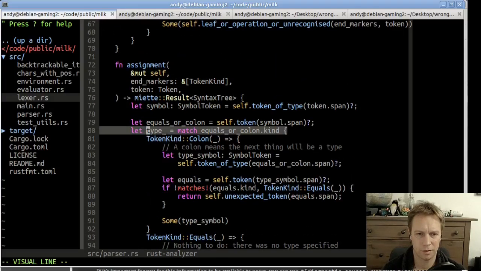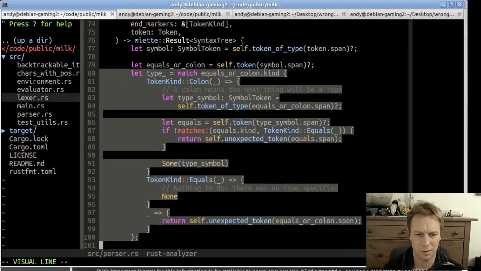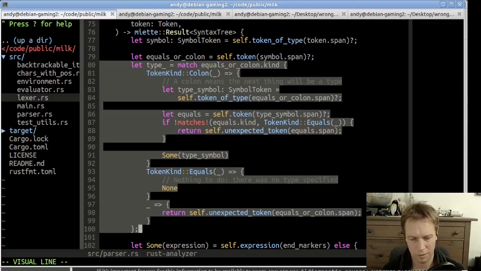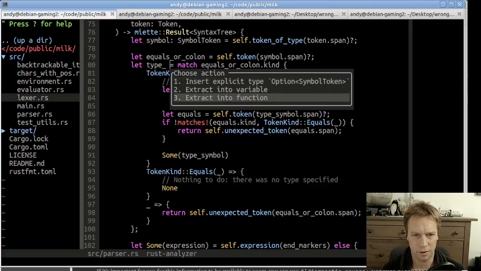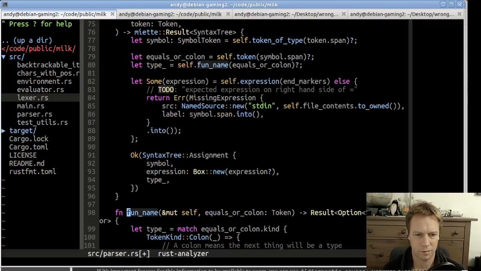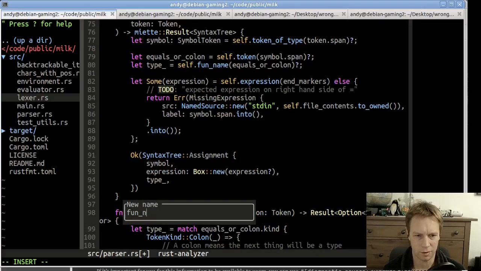Should we see if we can do an extract method here? Extract into function. Rename our function assignment type. And it's assignment type declaration.